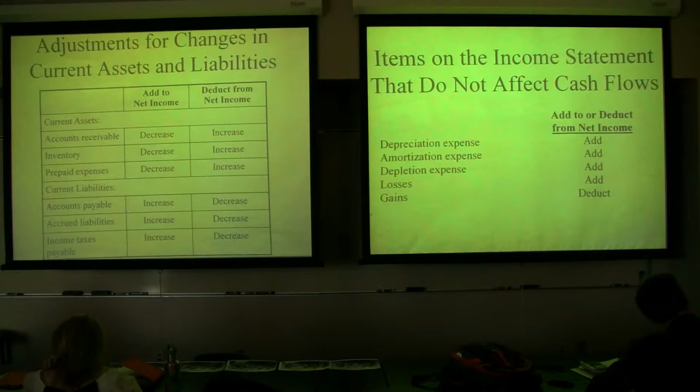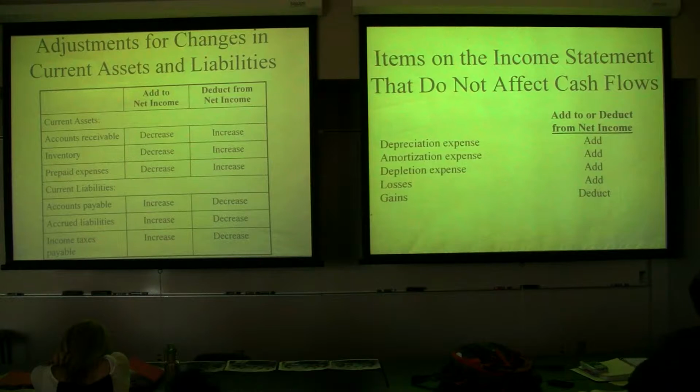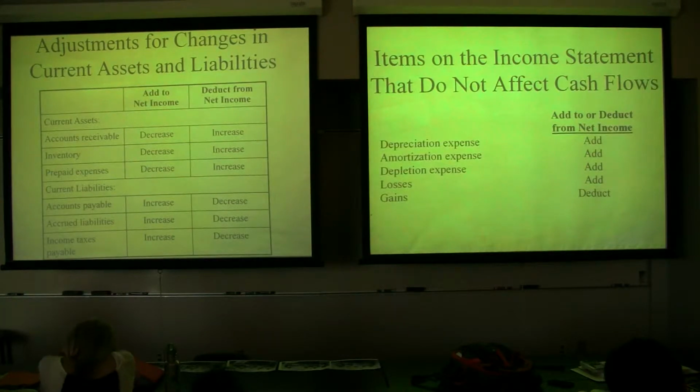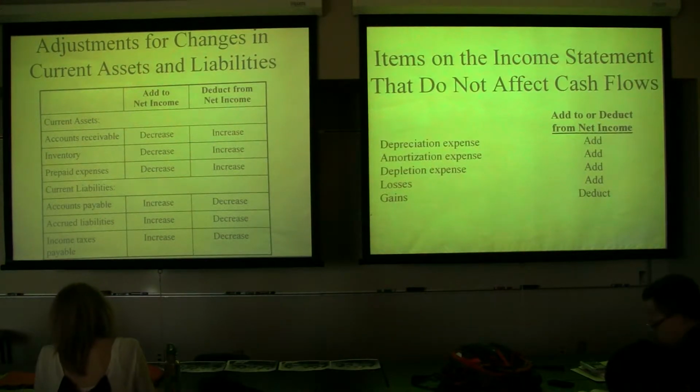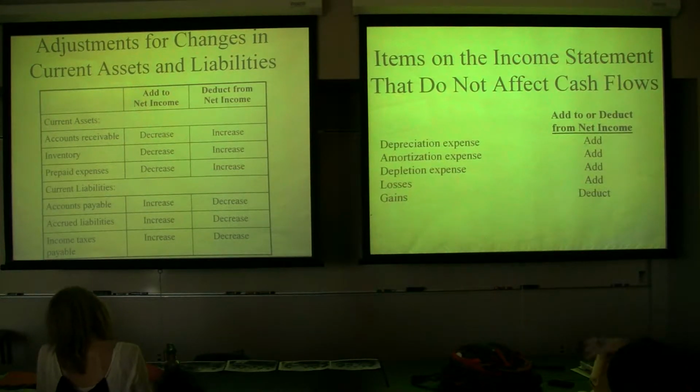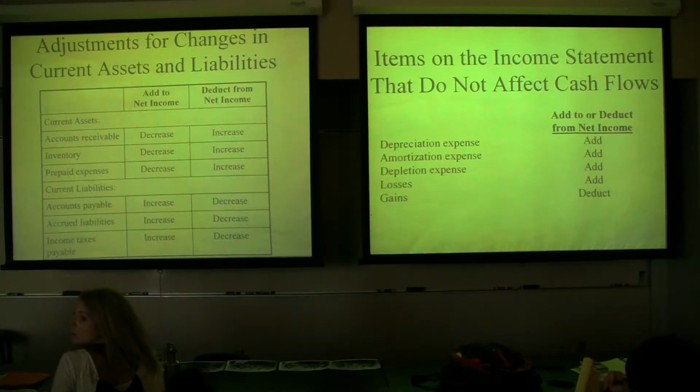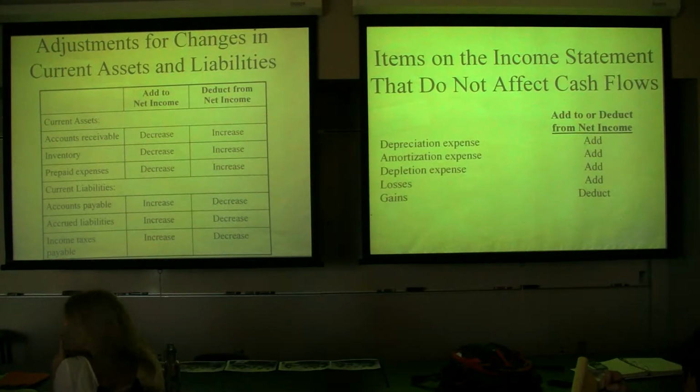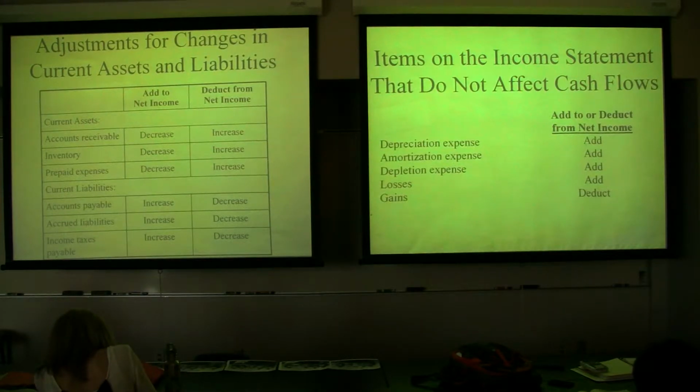Well, no, you cancel them out. The reason you cancel them out is because there was no cash involved. Like depreciation, all you said is, I estimate that the car wore out this amount. You didn't write a check, you just estimated. Because there's no cash in that expense, it's only your estimation, you add it back in, so you cancel it out. You cancel out depreciation, amortization, and depletion, the top three, by adding them back. And then you do the same with losses: you add the losses back, and you subtract the gains.